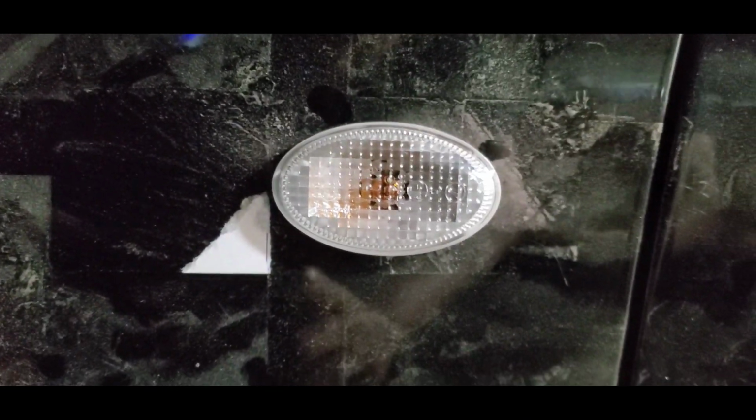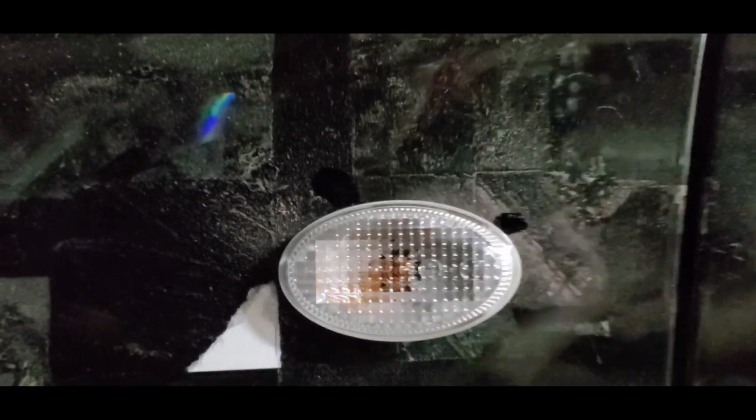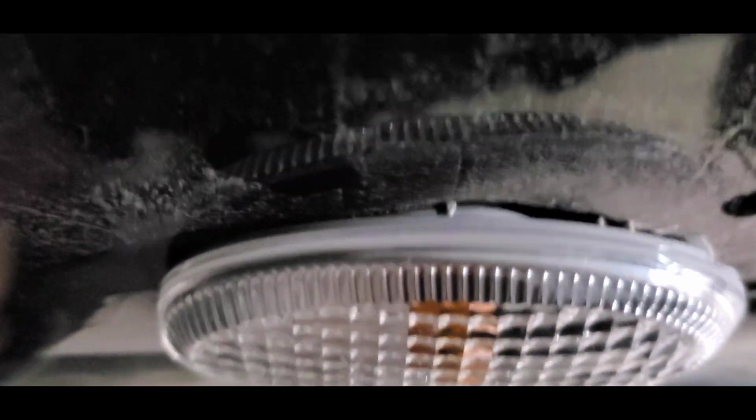Alright, I messed up by taking off the tape so you can't see the line. But if you can imagine a line here and all the way up, you can kind of see with the dust, it's pretty on the line where I wanted it. But over here, you can see it's hitting up here. So I gotta shave more that way. I believe I gotta shave more, make it wider.